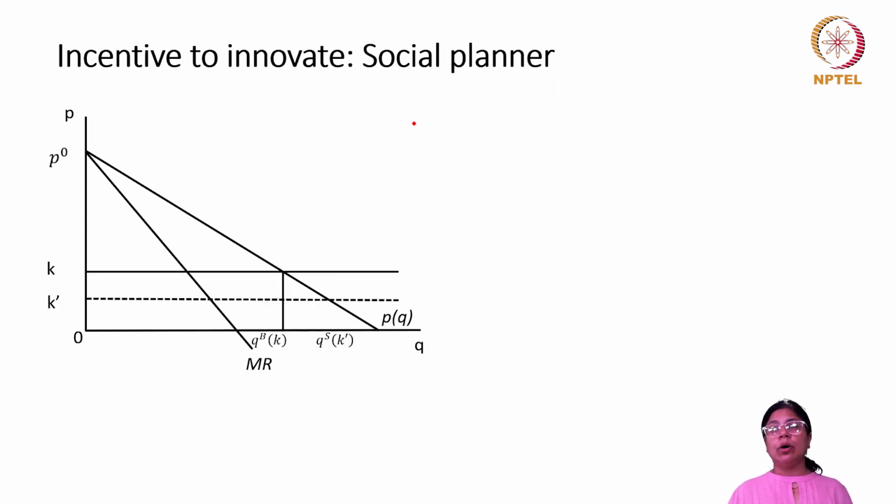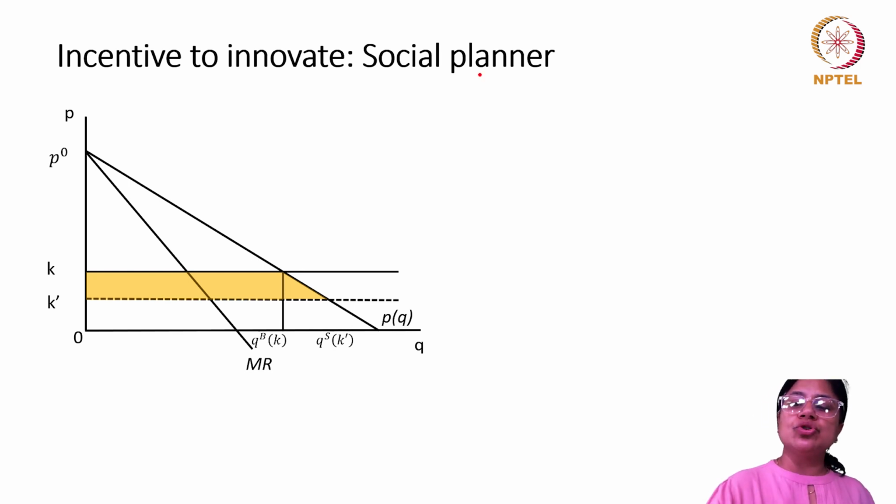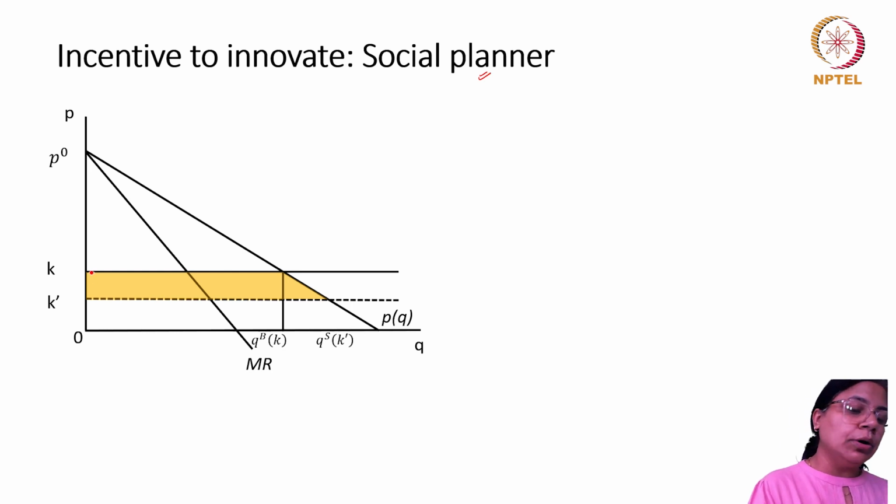Now we will come back to our other point where we are comparing the motive or the incentive to innovate of a monopolist vis-a-vis that of a competitor. Then we are adding a third dimension, and that dimension is of a social planner. Now the profit which will be enjoyed or rather gained by a competing firm in a Bertrand competition is equal to this area which I am marking by slanting lines.